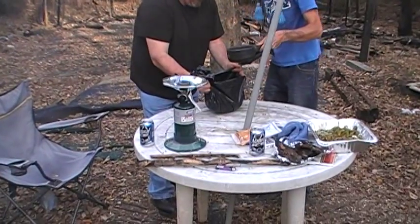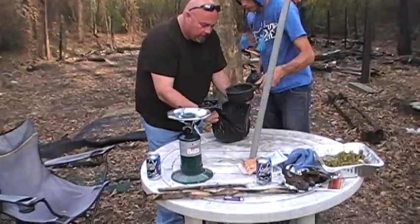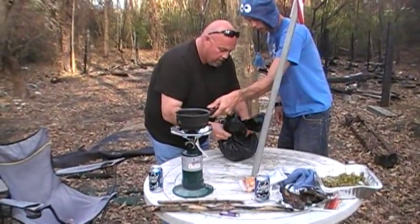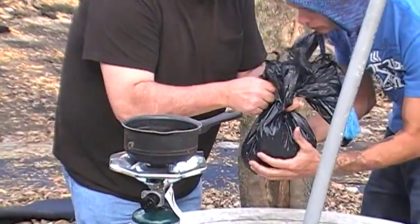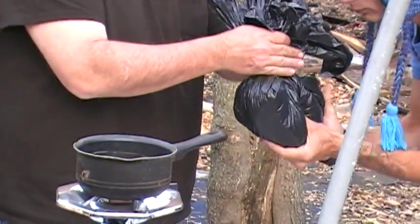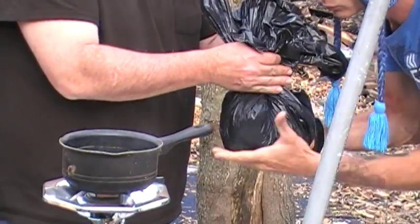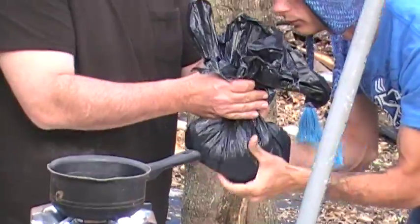Oh, here comes the water. Here we go. Oh, boy. You gotta mix it up a little bit and see if you need to add any more water. Oh, I think it's gonna need more water, because that's a lot of food. But you wanna kinda, you know, regulate it.